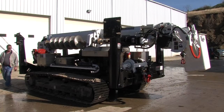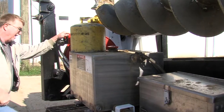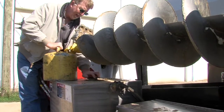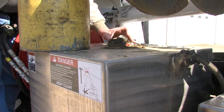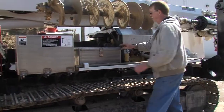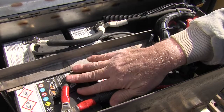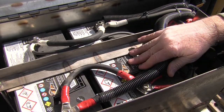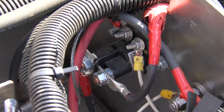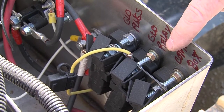During cold weather operation, on Tier 3 engines and below, the fuel can be cut to a 60-40 mixture with diesel number 1 or kerosene to lower the freeze point and prevent gelling. In the battery box, you'll find the cold weather starting package, which includes 2 batteries, as well as the relay for the glow plugs on the engine. The main power fuses are also located in the battery box.